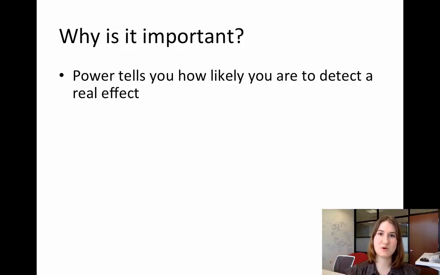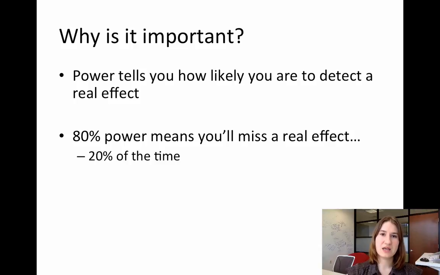The converse though, if you remember from that 2 by 2 diagram, because power is equal to 1 minus beta, and beta is the likelihood of making a false negative, if we know power, we also know the rate of false negatives. So if we have 80% power, that means we'll detect a real effect 80% of the time, but we're going to miss a real effect 20% of the time.